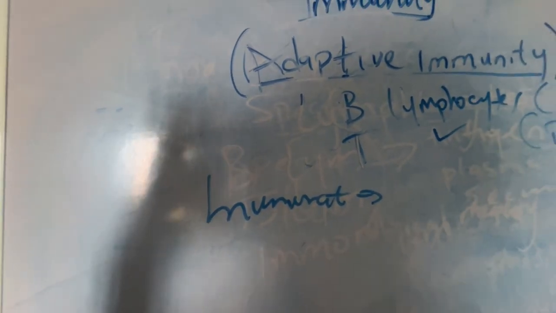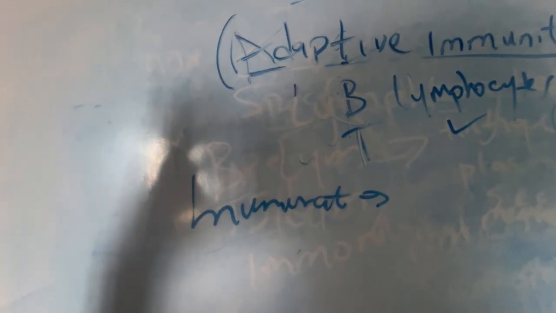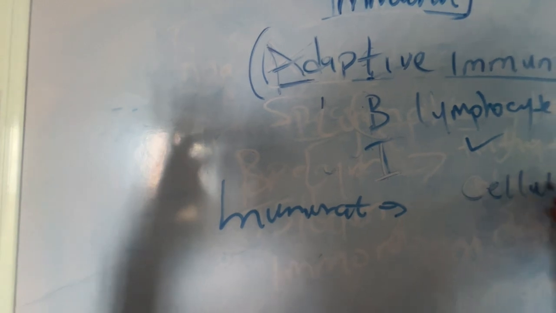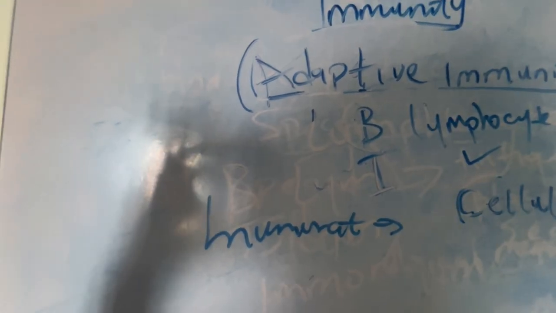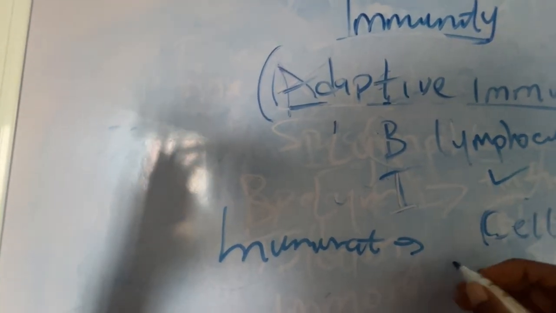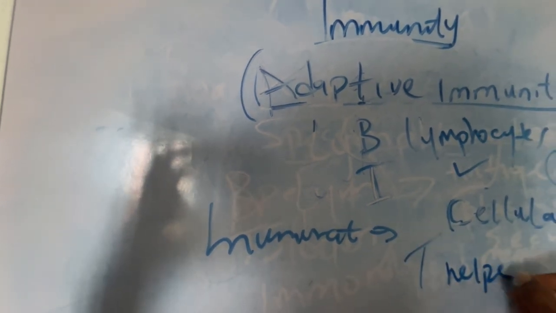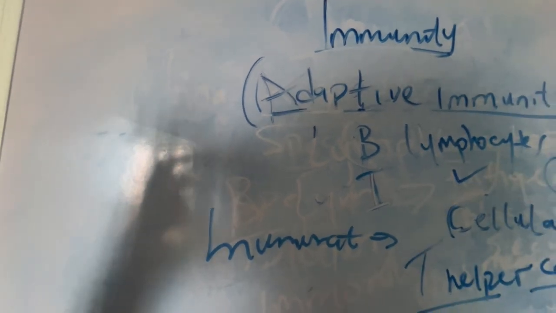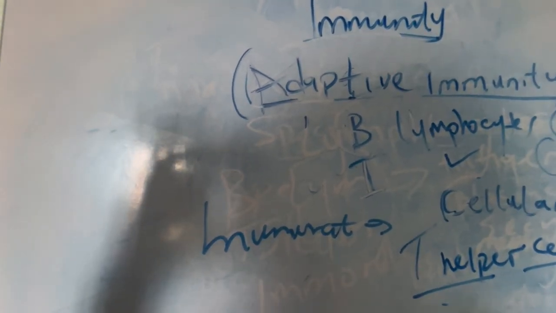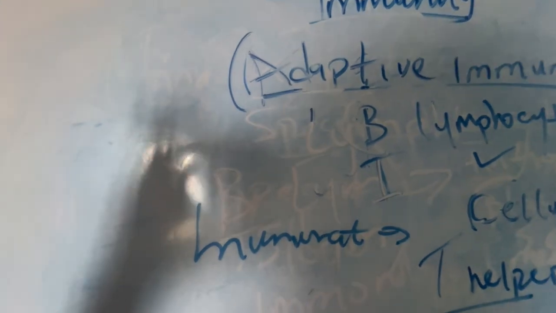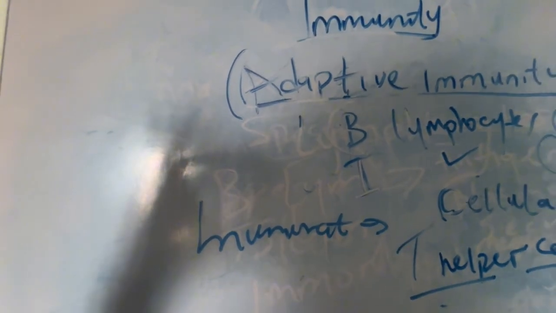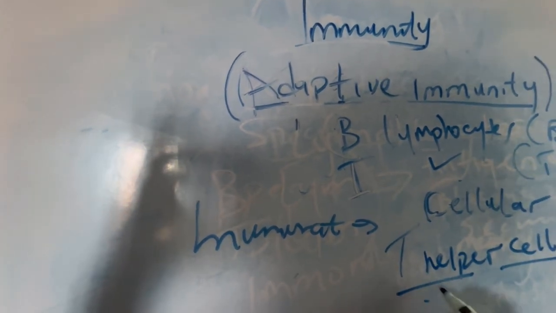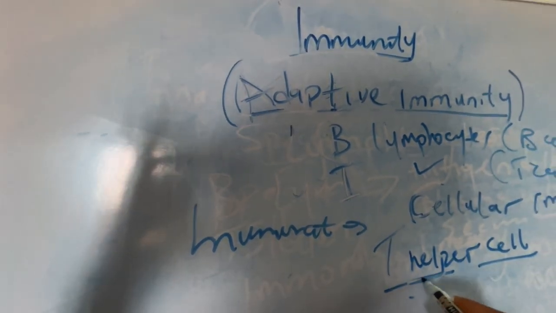The next type of cells we have are the T lymphocytes or the T cells, and we have three types. These T cells are involved in cellular immunity. We have the T helper cells. These are the cells that the dendritic cells present antigens to. Remember that we said something in innate immunity. If you've not watched it, go and watch the video on innate immunity about the dendritic cells bridging the gap between innate and adaptive immunity. So these dendritic cells prepare antigens and present them to these T helper cells.